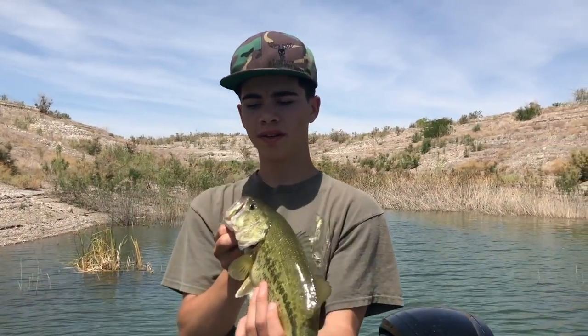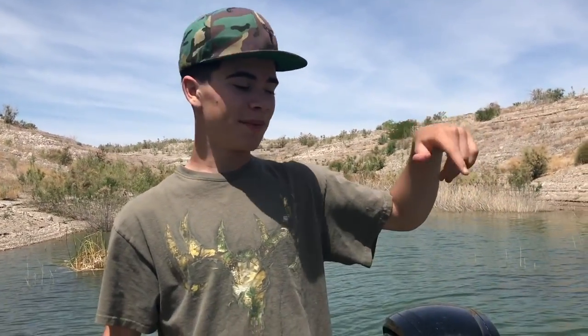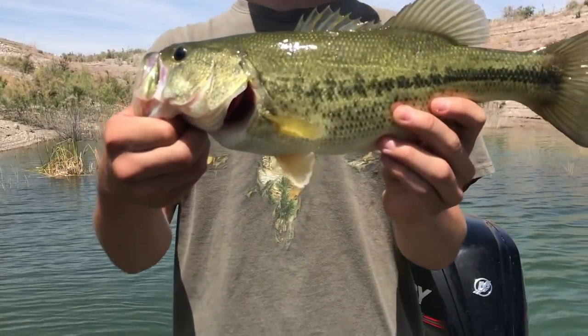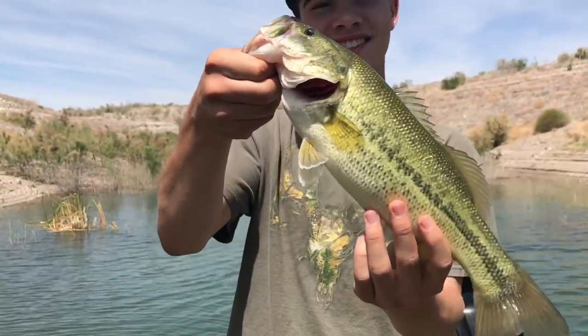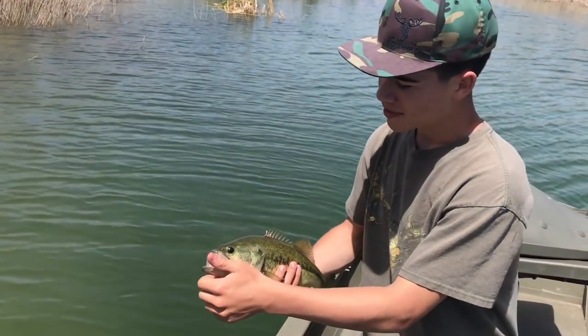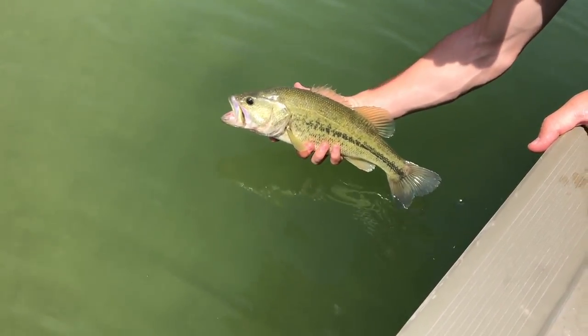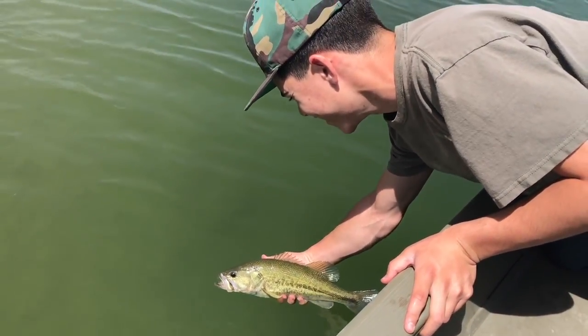Caught a nice little 2-pounder right here, nice largemouth. It was crazy, I was fishing my jigger craws like I usually fish on the Texas rig, but I was doing my cast and I was just burning it in across the top, and those things are cool because they have two little flippers, almost look like a buzz bait on the top. Middle of the day, probably 95 degrees, and just smacked one. Maybe not 95, but you get the point. It's like 1 o'clock, just smashed it on top water practically, on a jig. You bet you haven't heard of that.